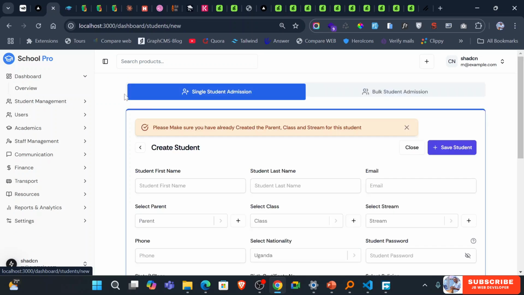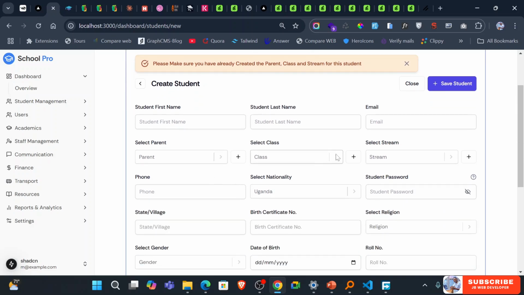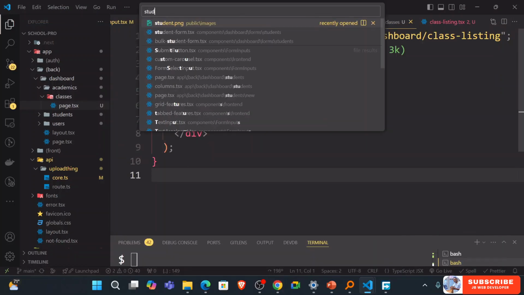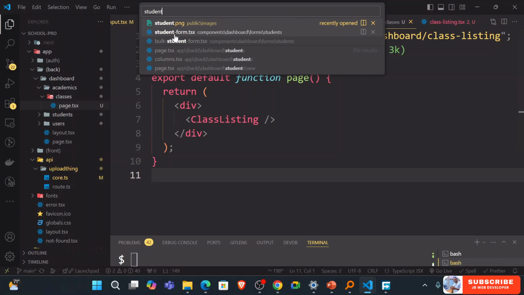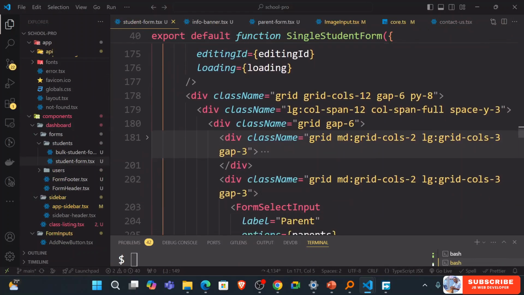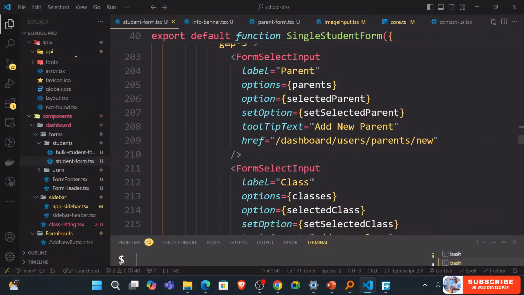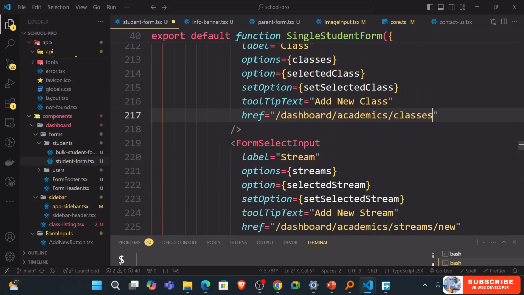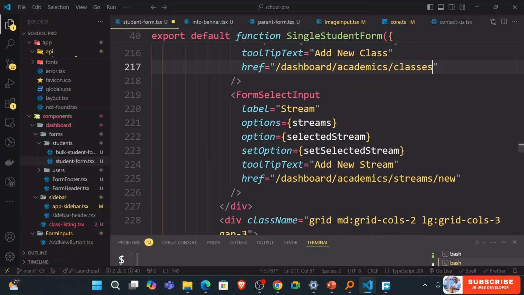So just going to update these links for the same for the class. So class and the stream, they are going to be the same. So student form. So in the student form, where you have the parents, these ones are going to be academics classes. Even this one is going to be academics classes.